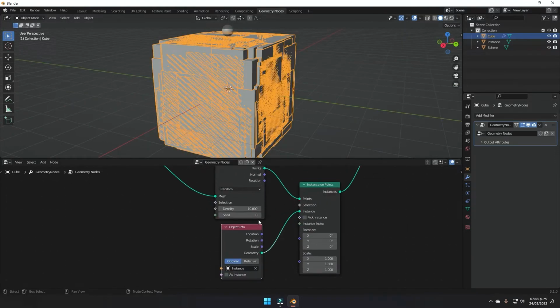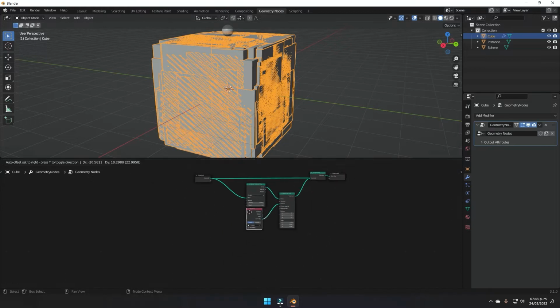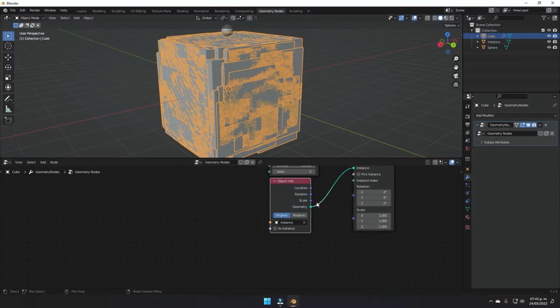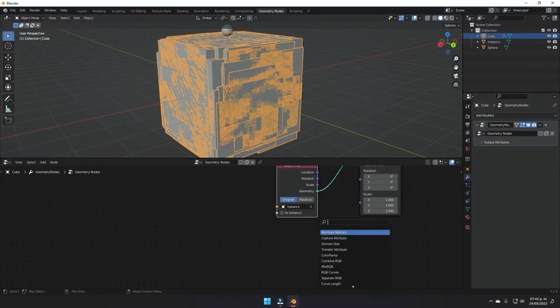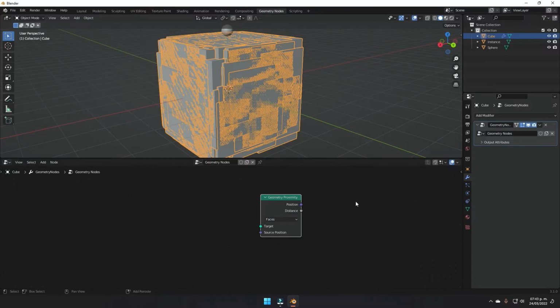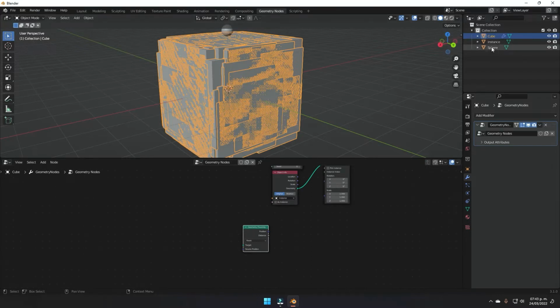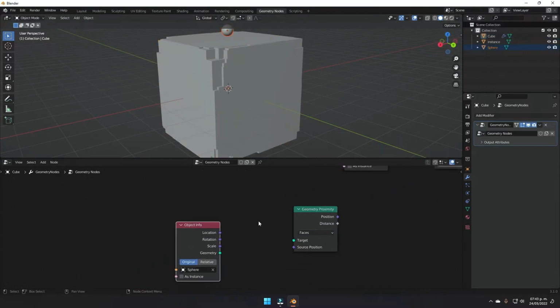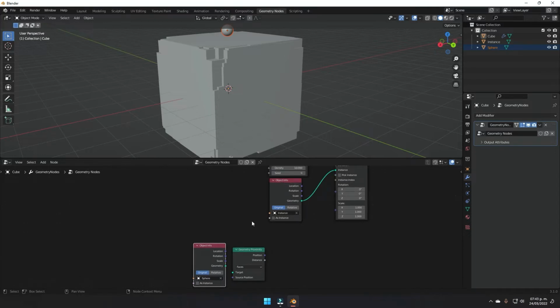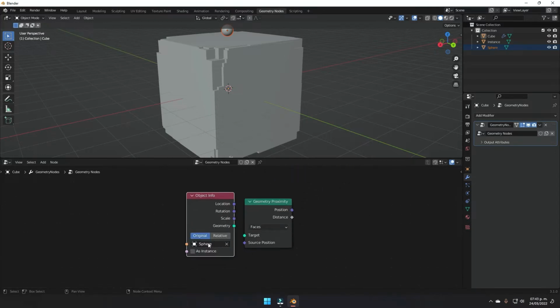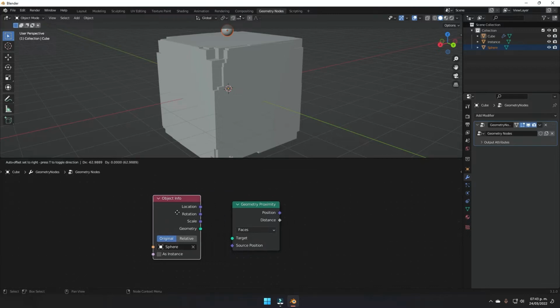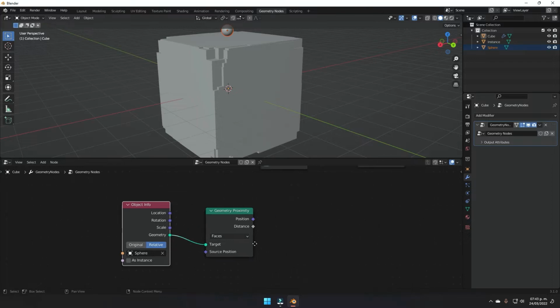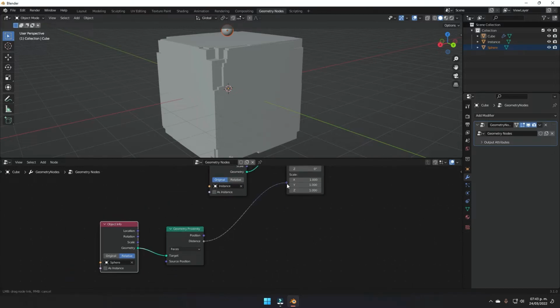We're not gonna touch anything else right here because first we want to fix the size of our instances. So we're gonna press Shift A S and search for a geometry proximity node. Here it is. And we're gonna add our controller or our little sphere into the scene by dragging it from here. And this is going to automatically create the object info node that we had before, but already with the sphere right here. So we're gonna change this to relative and then plug the geometry into the target and the distance into the scale right here.